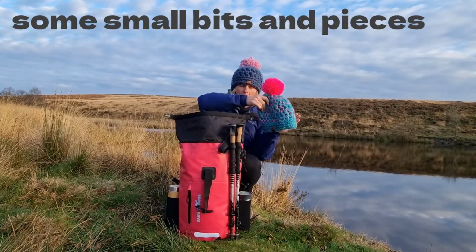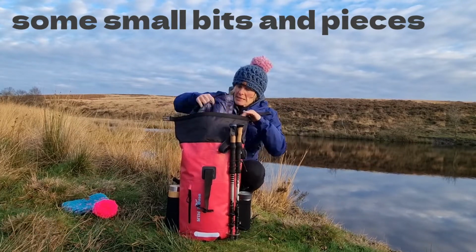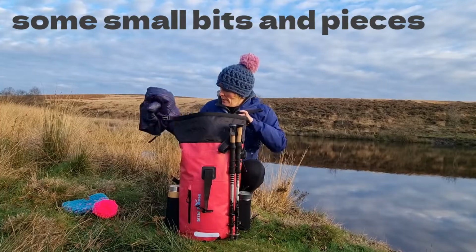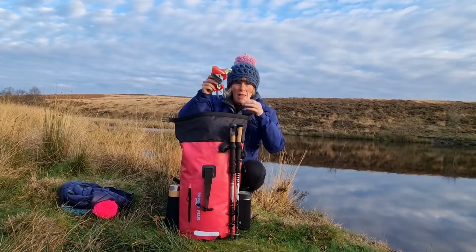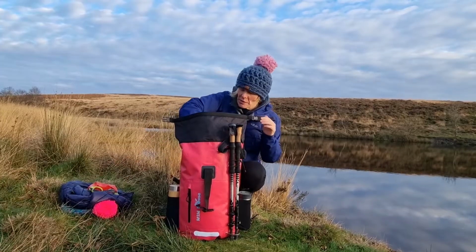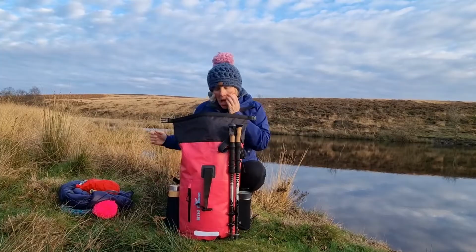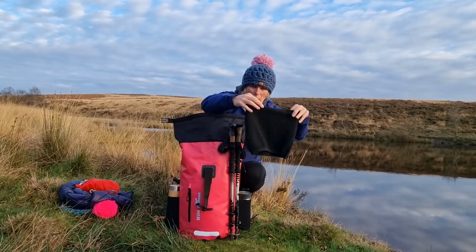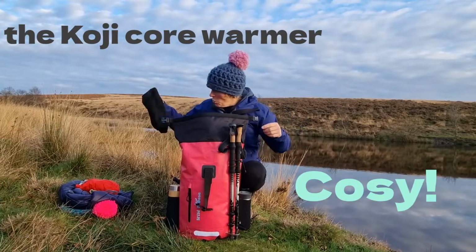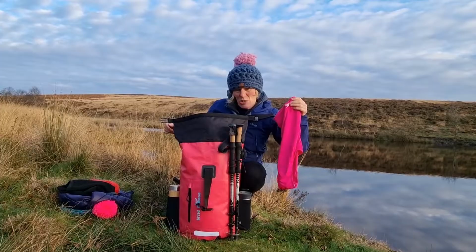Oh, spare bobble hat. You never know when you're going to need one. Layers, lots of. I need tons and tons of layers. A little gilet there, swim hat and goggles. This is small stuff. I've got my neoprene packed in there, socks and gloves. Oh, obviously my changing robe to keep my core warm afterwards. My swimsuit, because for once I've not actually got it on underneath.